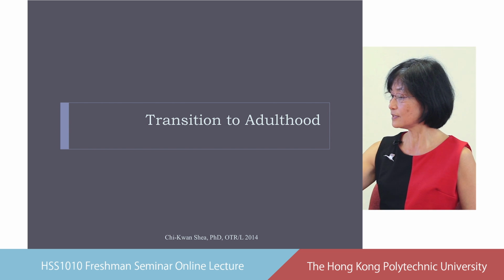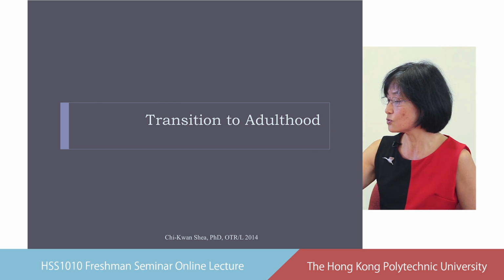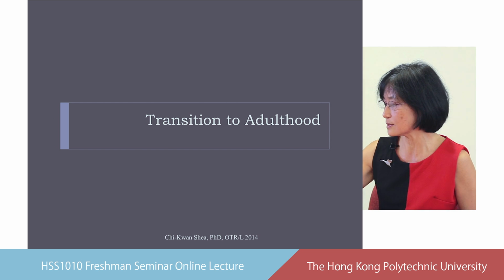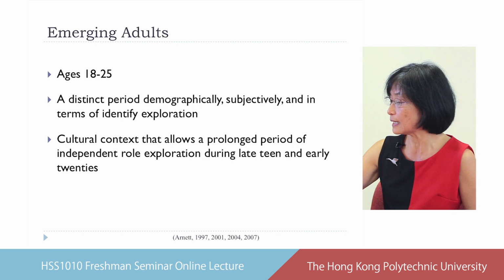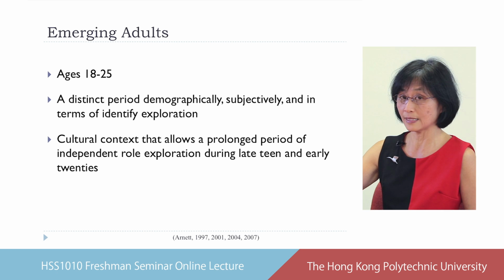Okay, now that we have discussed the developmental challenges, I want to talk about the final journey of adolescence, which is leading to adulthood. I will briefly discuss the transition and highlight a few points. 18 is typically the age that signifies adulthood. However, recent research indicates that the transition journey has been extended.